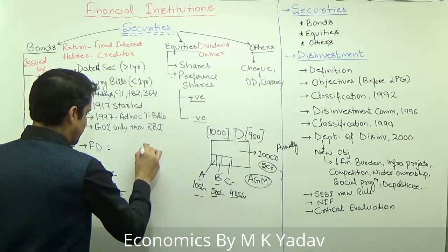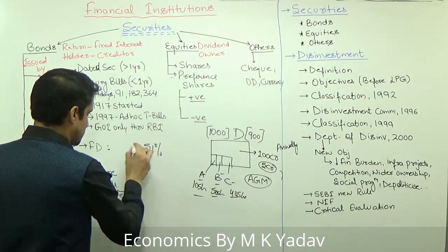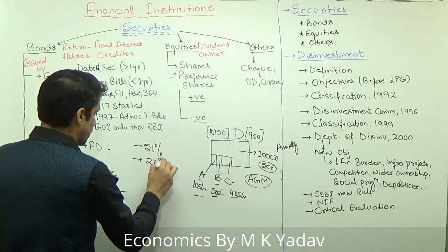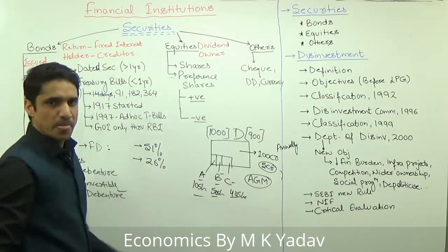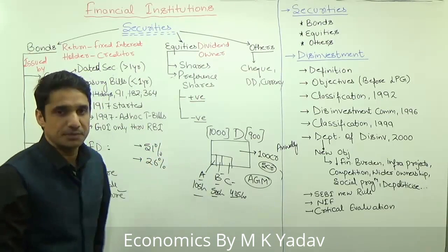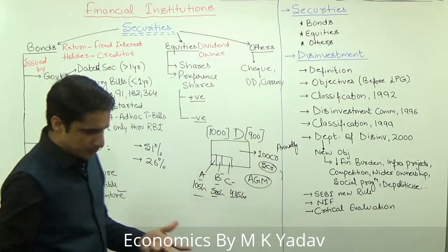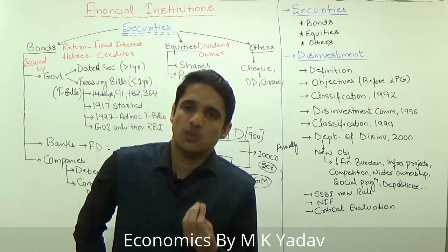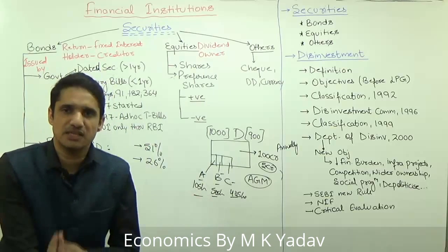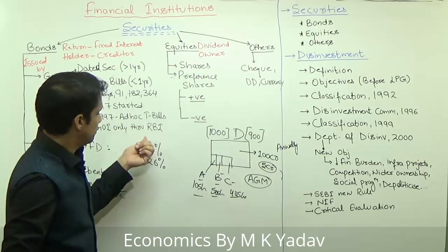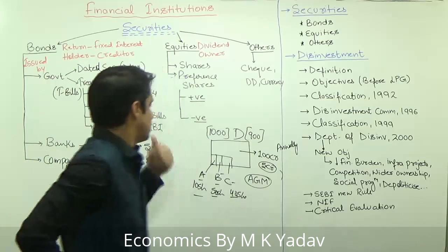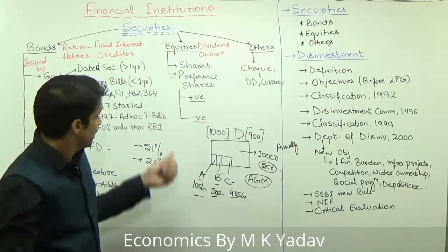If you are having 51% of the voting rights, what is the significance of this? If you are having 26% of the voting right, what is the significance of this? Anybody who is having 51% is regarded as the owner of the company. If you have 0.001% of the shares of SBI, you will also be regarded as an owner of the company. But whoever is having the majority of shares is regarded as the major promoter of that particular company.